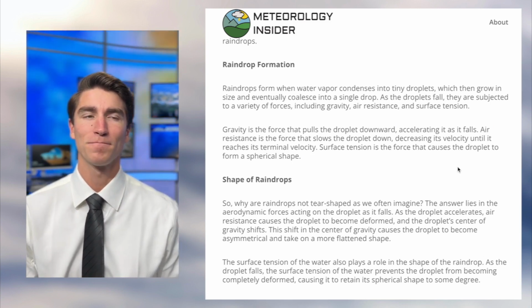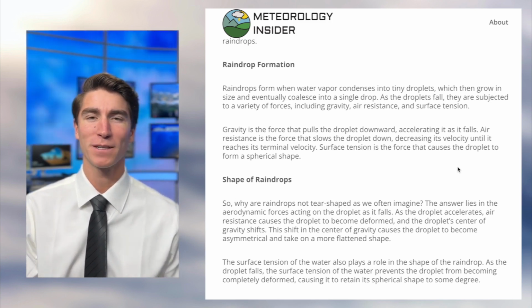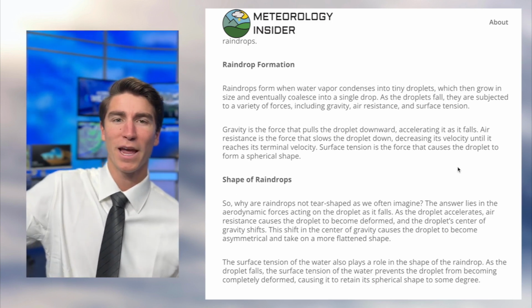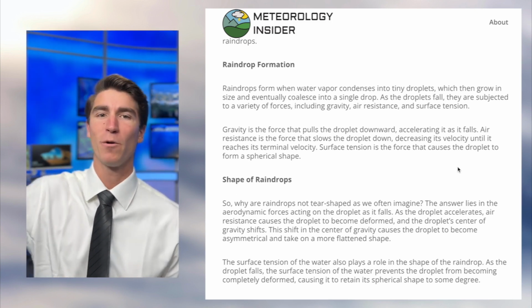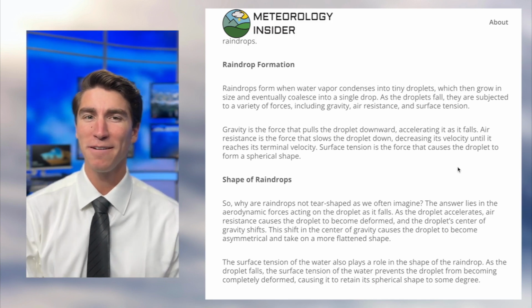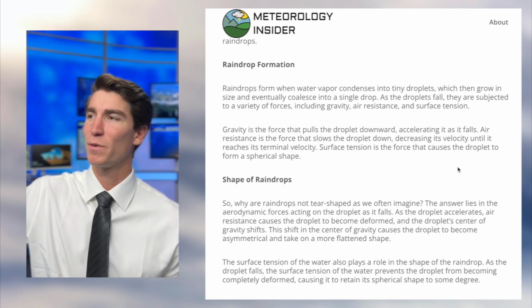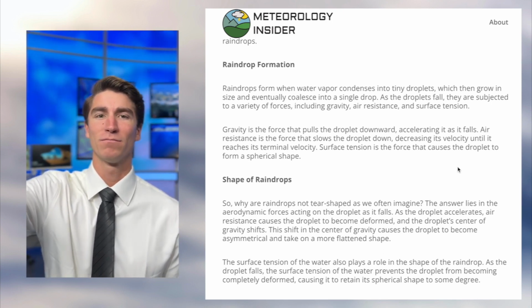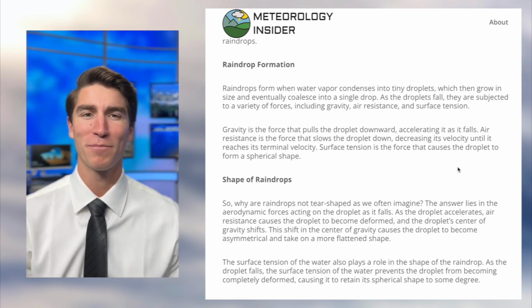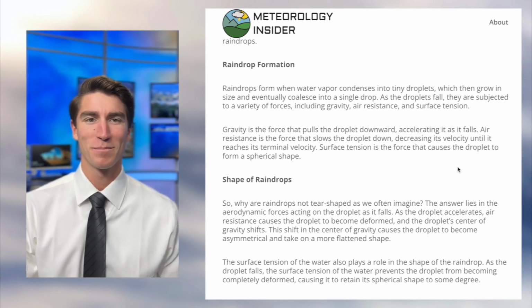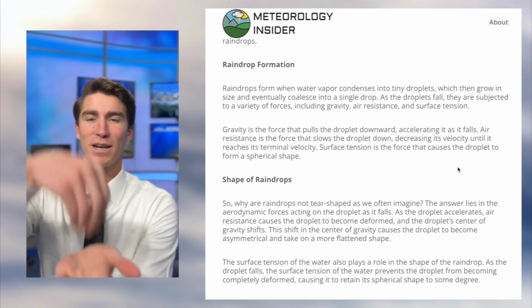And then another way to think of air resistance, I don't know if this is a perfect example, but when you put your hand outside the car on the highway, you feel your hand kind of blowing back like this. I believe that's because of air resistance. For example, if you were to do that in space, you could be going very fast and your hand wouldn't be blowing back. So you'd also probably have bigger problems. But yeah, I believe that's air resistance. You can kind of think of the droplet having that effect on it as it falls.